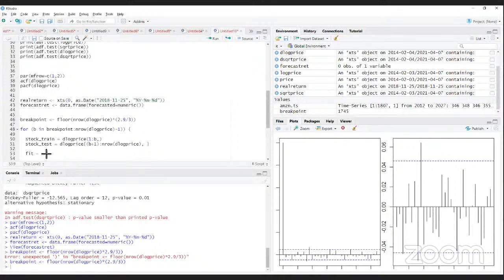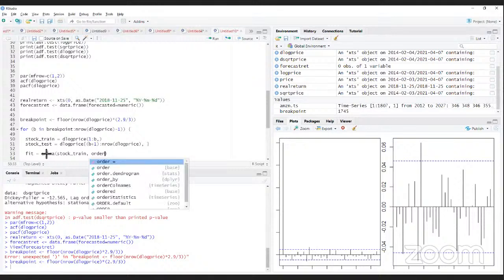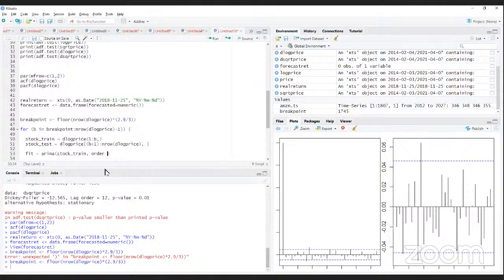So we will use a method called arima. ARIMA is a method that is available in time series. We want to fit our training set data. Here we will give our order. If you remember, we had decided it was going to be 202.